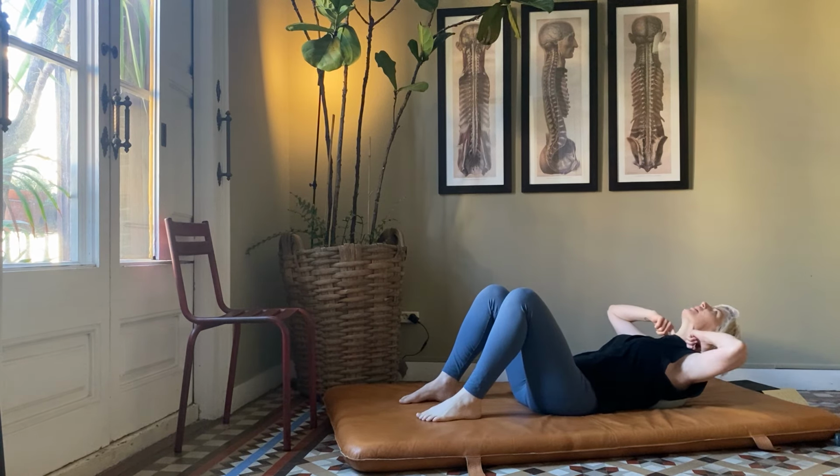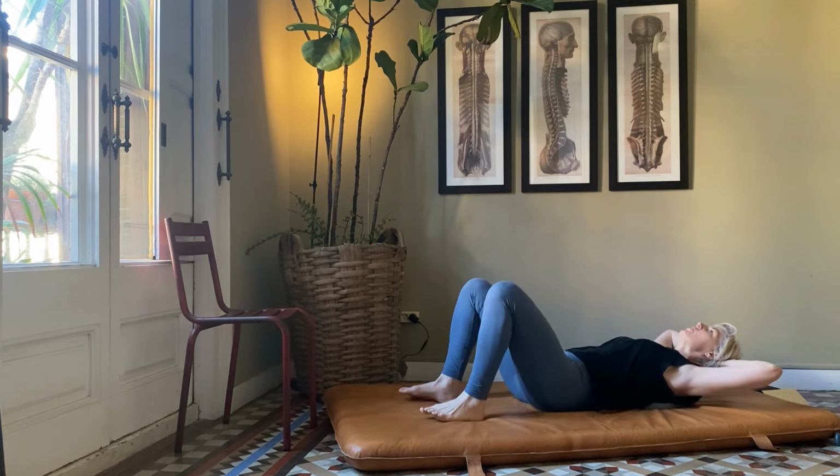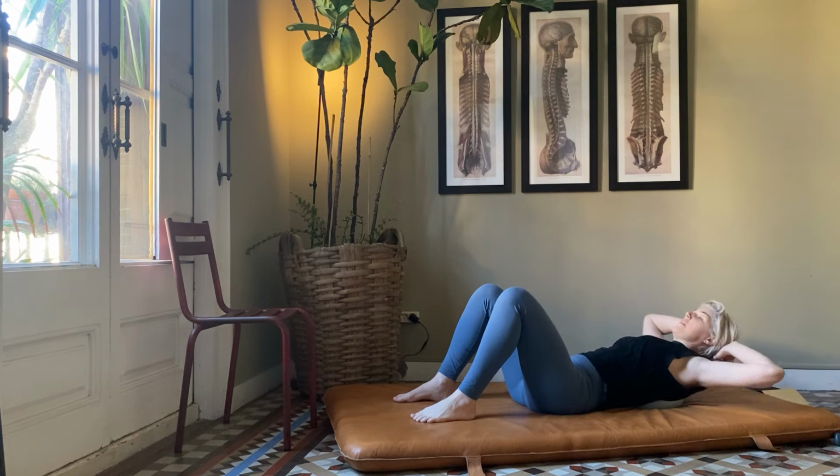Be careful that you don't let the neck go. You take the whole head back, carrying it with the hands until your head arrives to the floor. Let the elbows open up, taking a deep breath in. And breathing out. And breathing in. And breathing out. Come up out of the stretch.